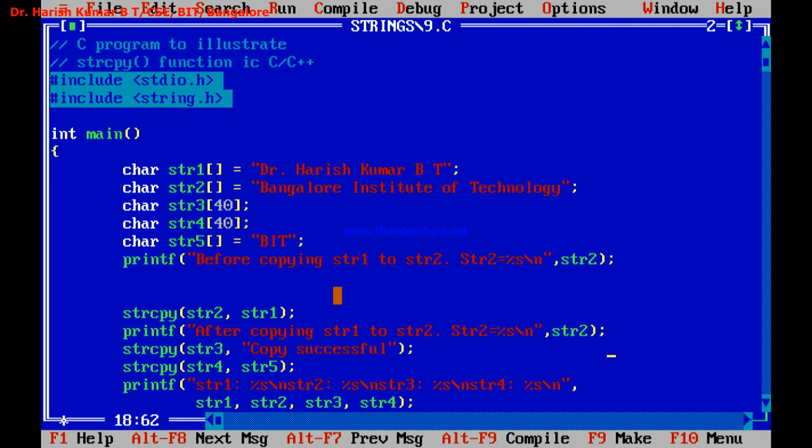And then copy successful I'm doing, and I'm copying str5, that is BIT, to str4. I'm finally printing them.